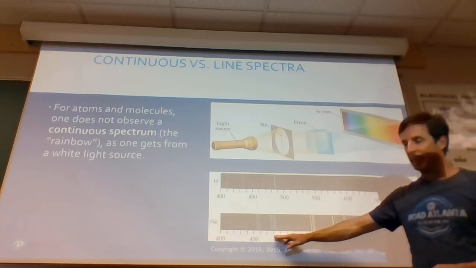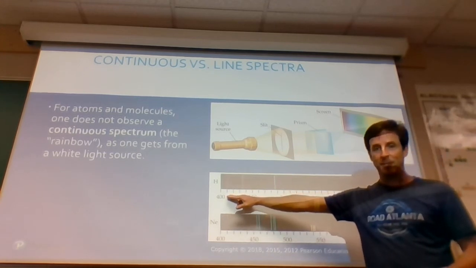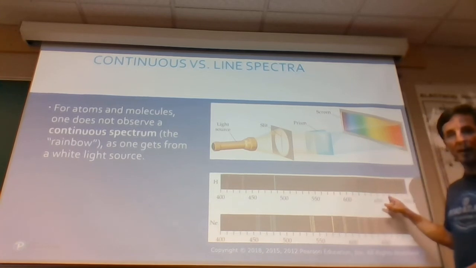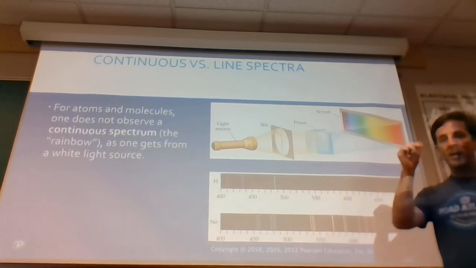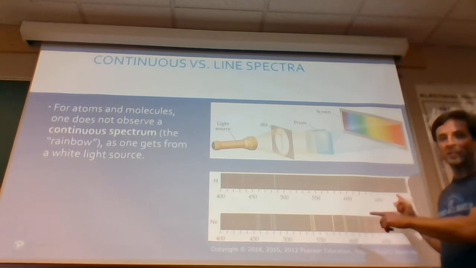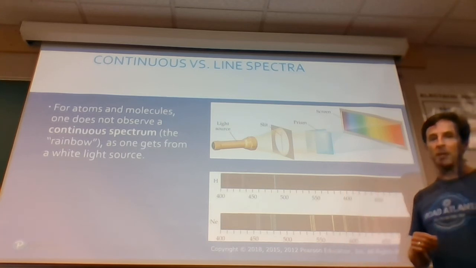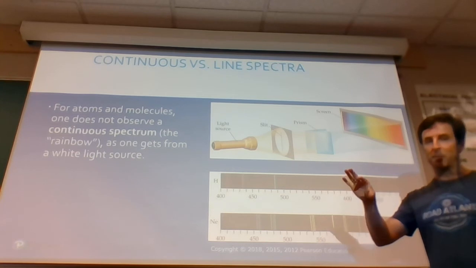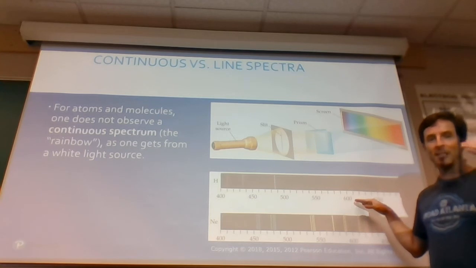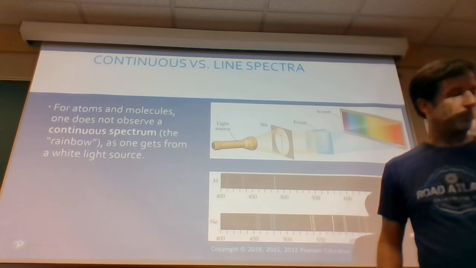The wavelengths I get from a neon light bulb are very different from the top line, which is hydrogen. If I look at a hydrogen light bulb, there are only 4 colors that come out. So that means there are only 4 energy level transitions that give us visible light. Now there are other transitions that can occur that could give us either ultraviolet light or infrared light. Okay, so we can go outside of the visible range. But within the visible range, there's a limited number of electronic transitions that can occur. That's going to lead us into a bunch of math that we're going to do in a little bit.